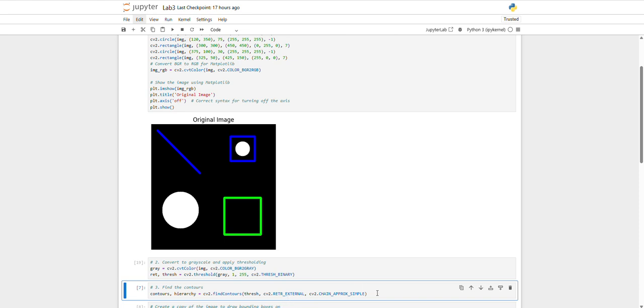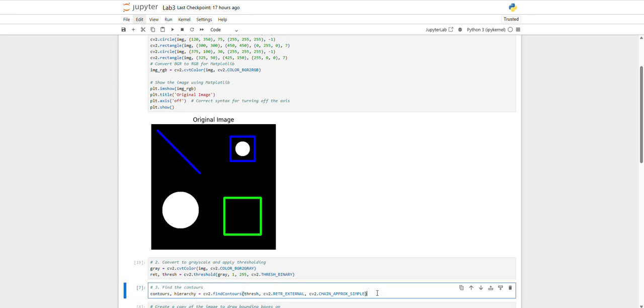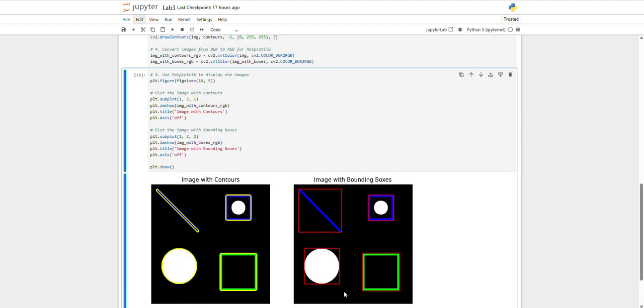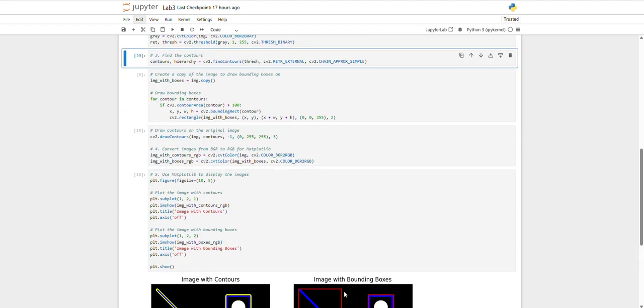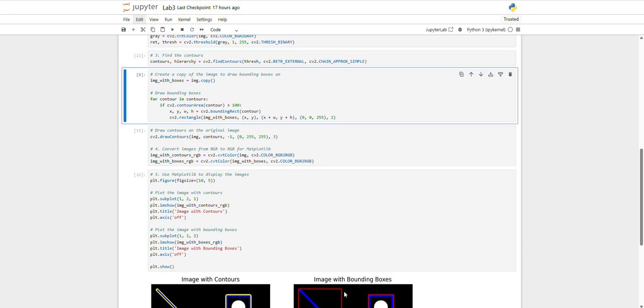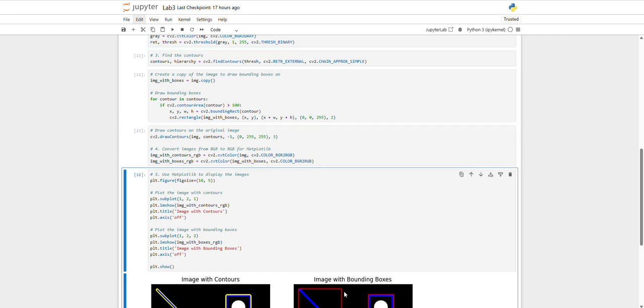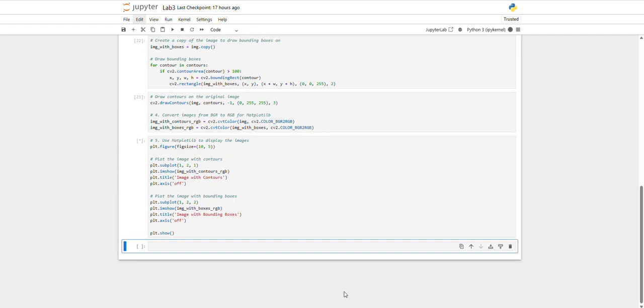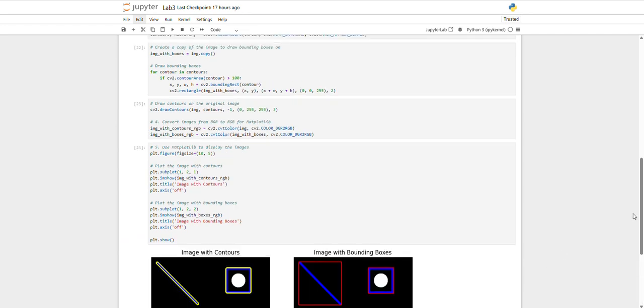First you apply the grayscale as well as the thresholding over the original image. Now we find the contours, then we will generate the bounding boxes and finally you can see the objects.